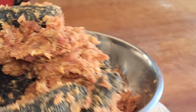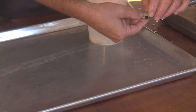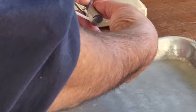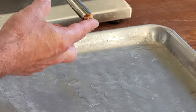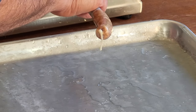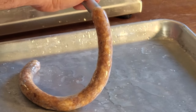I'm going to go get my stuffer and get stuffing. I'm going to be using 22-24 sheep casings. Use patience — get them started plenty early and add baking soda to your water to soften them; it becomes quite a bit easier to deal with. Put some water on your horn, get it started, go around the opening, get it around the whole thing. Try to keep the table a little bit dry. Get this to the end of my horn, pull off, make a little knot, and poke a hole at the end to let any trapped air out. Not really linking them in small links so it can be a little tighter — and it should be tighter because it's going to be drying. Sheep casings are fragile to work with, but eventually you do get the hang of it.